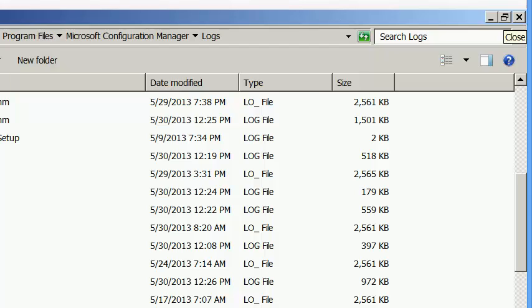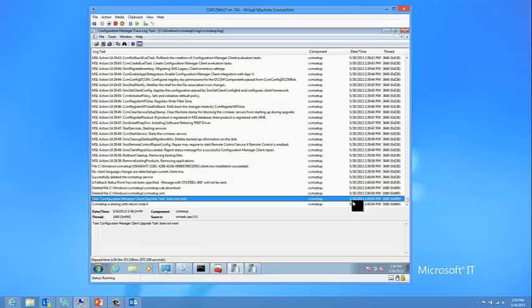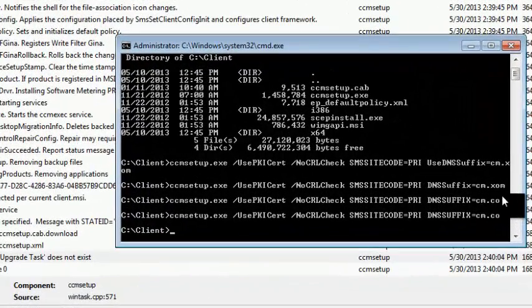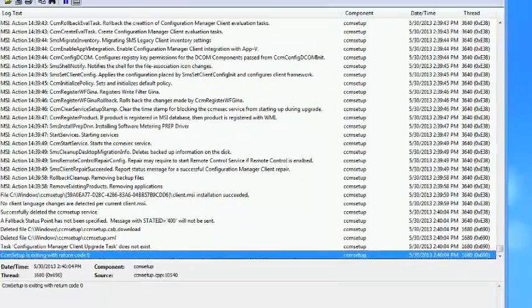Let's go back to the client. Okay, coming back to the client, I want to show you one thing real quick here. When I ran the installation again, correcting the DNS suffix property name, when we ran it the second time, there was again a typo in the name itself, the cm.com. Instead of C, it was X. So it ran into the problem again. So the installation was run again, and finally it completed.